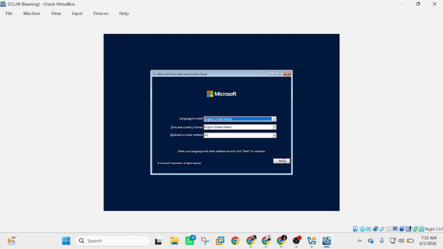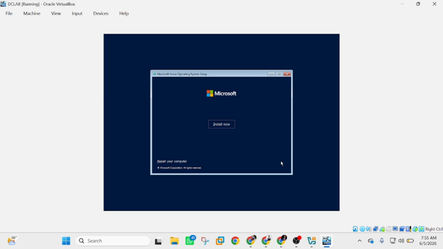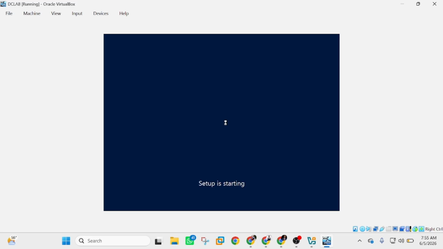Click Next. It's just the same process as installing a new operating system on a new machine, right? The only difference is that we are doing this in a virtual environment. Click Install Now, then setup will start. It's going to set up configurations on the virtual machine.